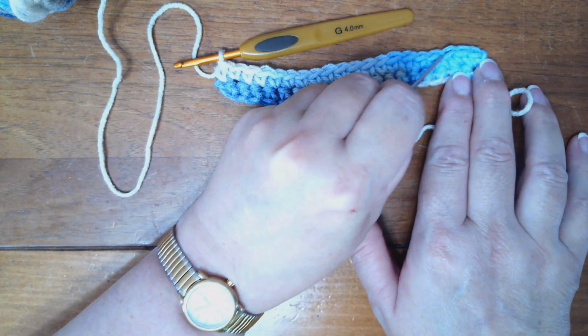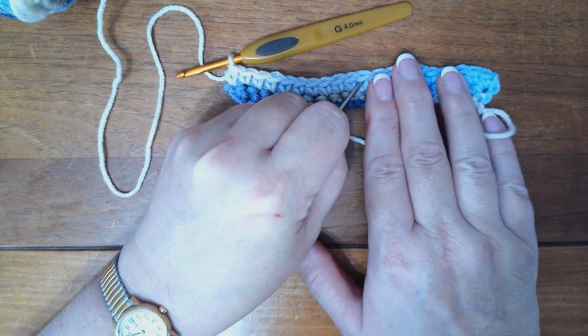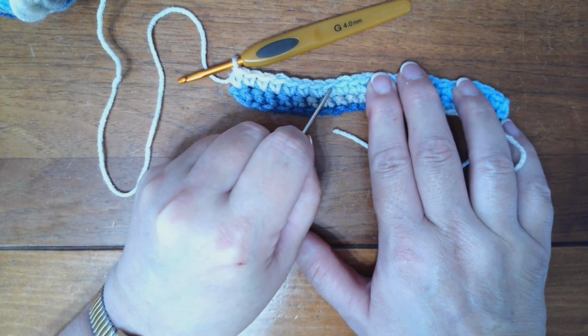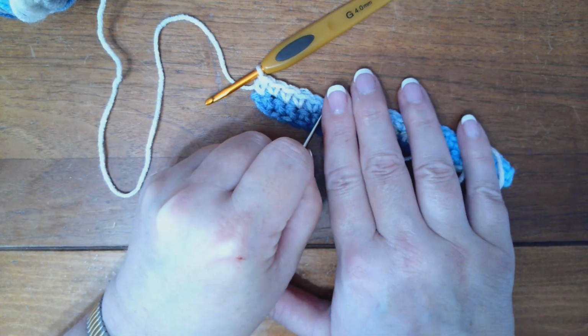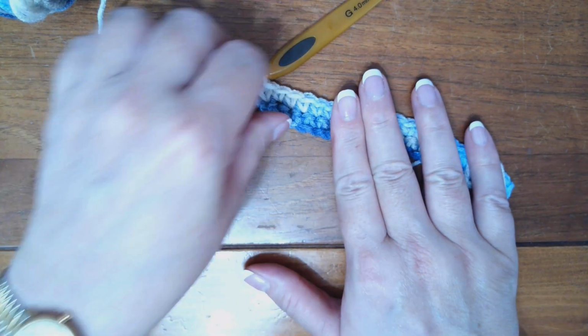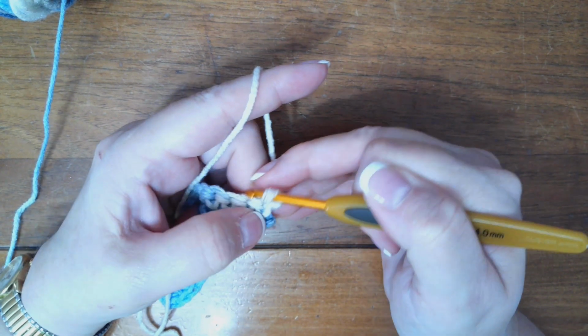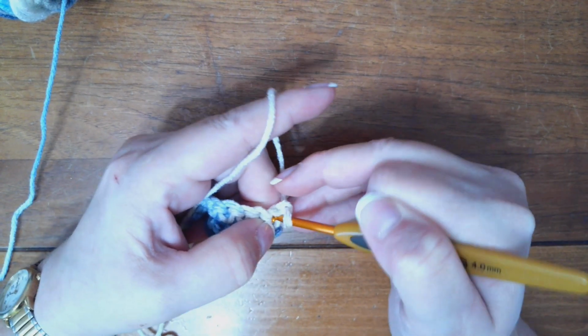1, 2, 3, 4, 5, 6, 7, 8, 9, 10, 11, 12, 13, 14, 15, 16, 17, 18, 19, 20. Now I'm going to chain 1, turn my work, and single crochet in the first single crochet, which is right here.